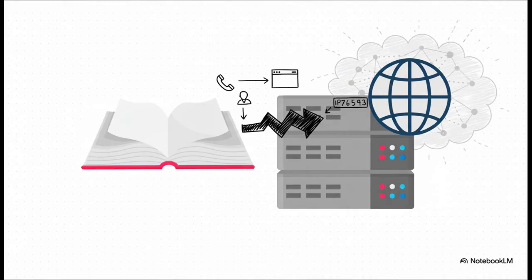So, at its heart, you can think of DNS as the internet's phone book. It's a classic analogy for a reason. But here's the thing. We're not talking about a phone book for a small town. We're talking about mapping billions of websites to their IP addresses, that unique number for every single device on the network. The sheer scale of it means a simple list is just completely out of the question. You need something way, way more sophisticated.